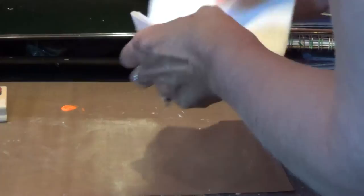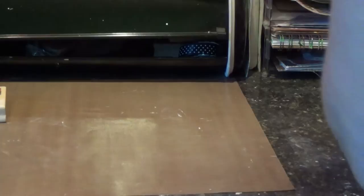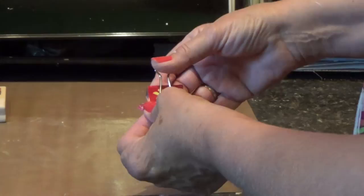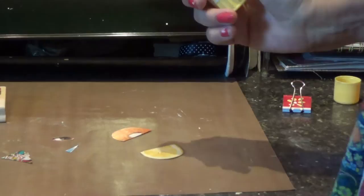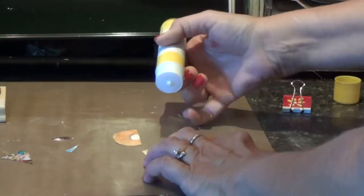we can assemble our collage images from the magazine. So rather than have you watch me thumb through the magazines for hours, I already have my pieces cut out. So we'll just glue them together. For this part, I'm using a glue stick. When we actually glue them down to the envelope, I won't use a glue stick. I'll be using gel medium. But for this part, it's fine to assemble our little characters.